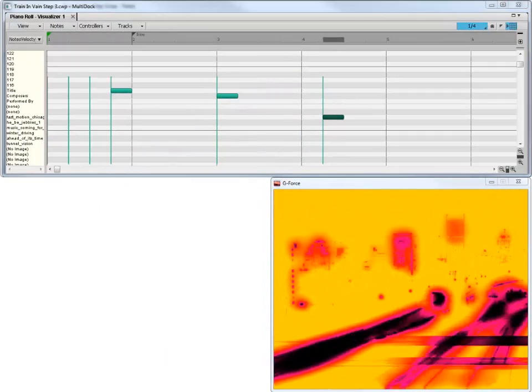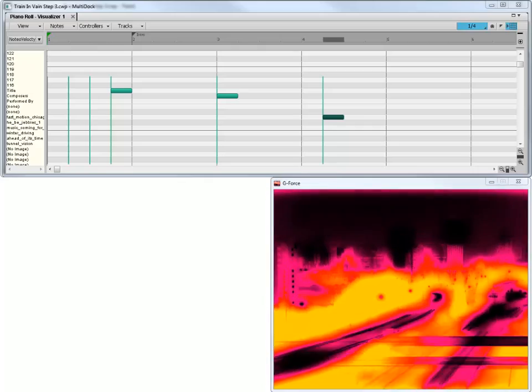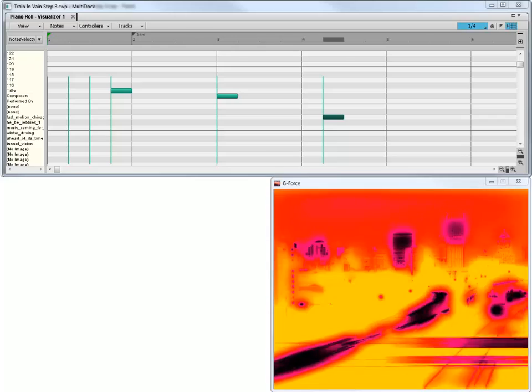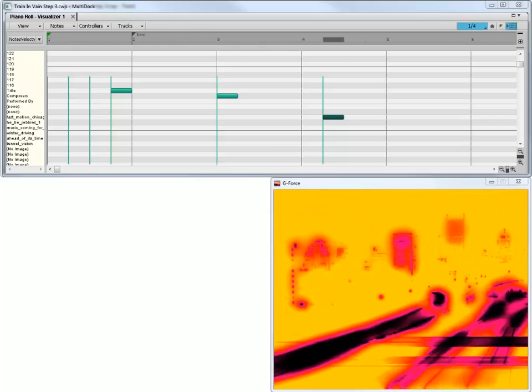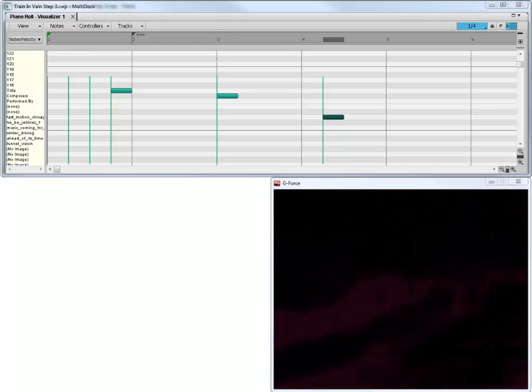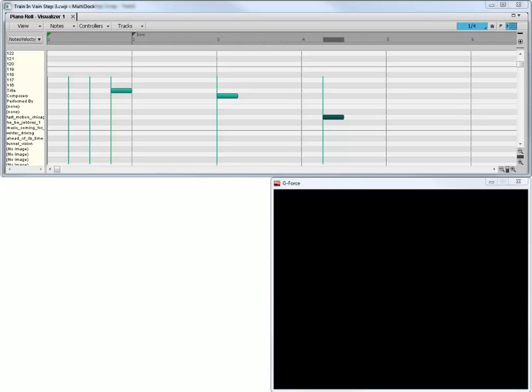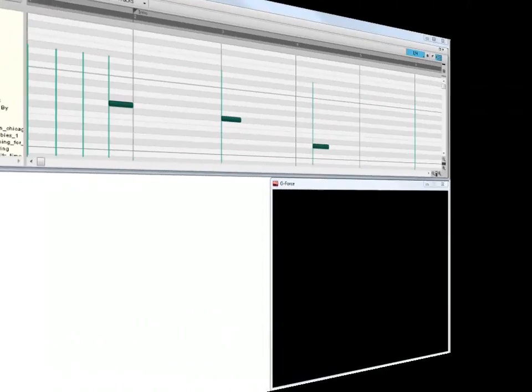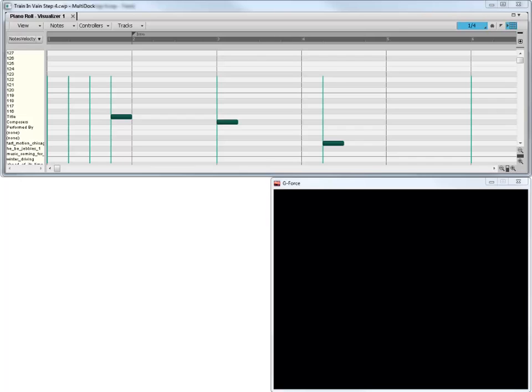I hope you are beginning to understand how to add events to your song that will control your visualization. I'm going to go through and add some events, then we will examine the results. To keep it simple, at first, I am only going to add wave shapes, color maps, and videos. Let me scroll through the visualizer track to show you what I have added so far. The events that I have added will control G-force by starting a wave shape, color map, or video at the appropriate time. The events will occur in such a way that they will be in beat with the music.